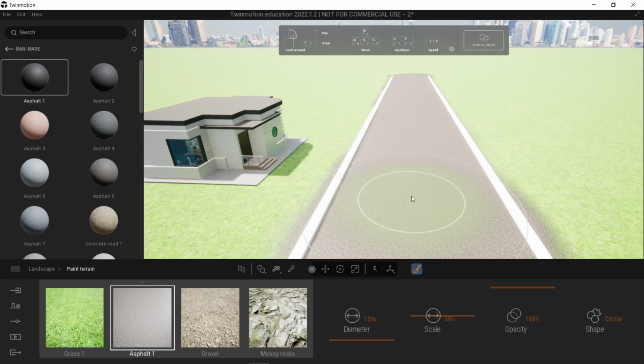Now, what if we went out of bounds and want to do some cleanup? We just go ahead and click this grass one here. And let's minimize our diameter. Maybe 2 should be enough. And now we will clean all this in the edges. Kind of like so. Now it looks a little bit perfect.